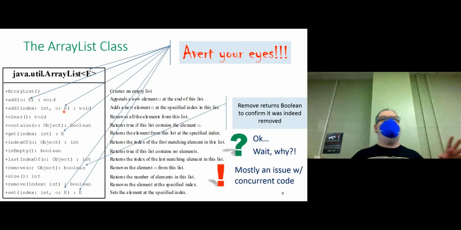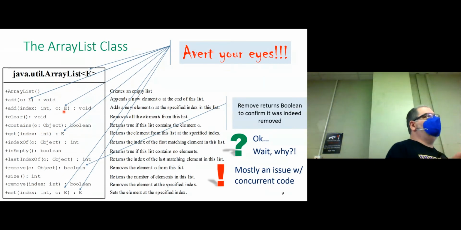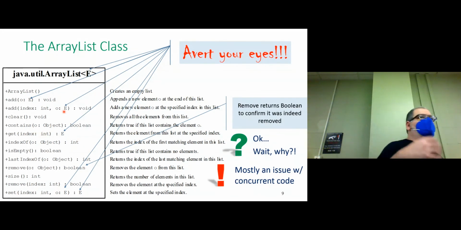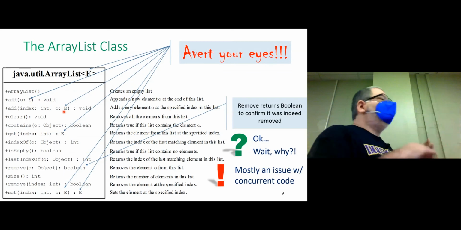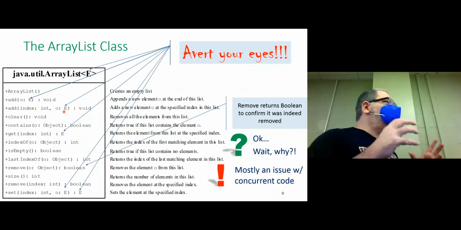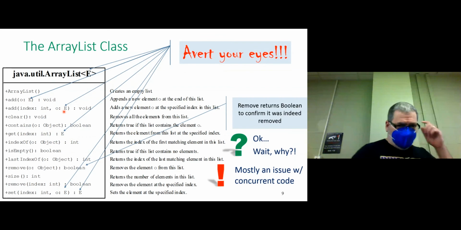So I'm being very fuzzy here. This is called a generic class, and that kind of makes sense. It's a class that is generic enough to be able to work with many different data types. So you can have an array of this, an array of that, an array of that. That doesn't matter. The algorithms that we're going to implement, the way that the array list works, is still the same, no matter what you put in your array list. That's what generic classes are good at.